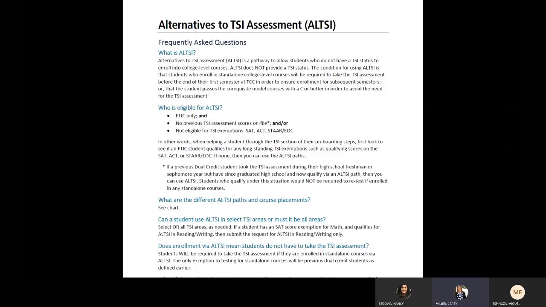Since they are not sitting for the TSI test prior to registration, they will not have a TSI status on file. Therefore, it is important to note that STSC is required for all students who use the alternative to TSI pathway. The alternative to TSI pathway is for FTIC students.